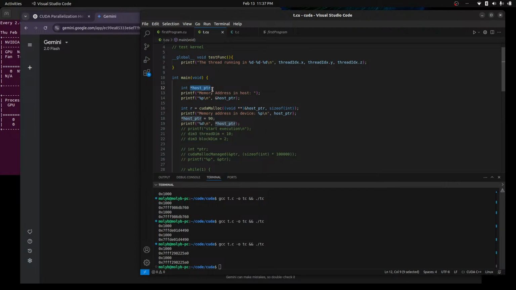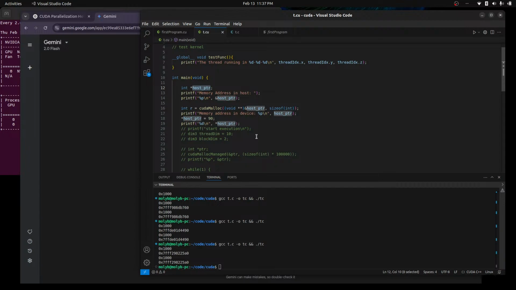Which means, from the perspective of the GPU, this variable must be a pointer to a pointer, by dereferencing which you can extract the value out of it.